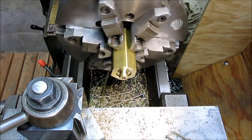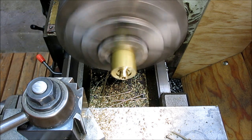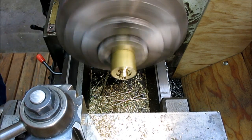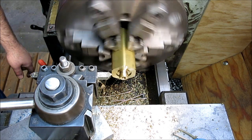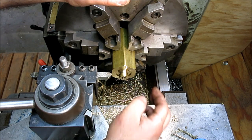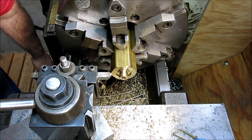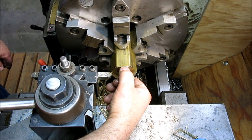Because that's going to help me center this thing up when I turn it around. Pop a little chamfer on this edge here. And when you do a chamfer on a hexagon, what you want is you want that chamfer just to come into the flat, and then that's it. You don't want to overdo it, or else it looks weird. A little more. Okay, you see how they're extending in, and when those just meet in the middle.